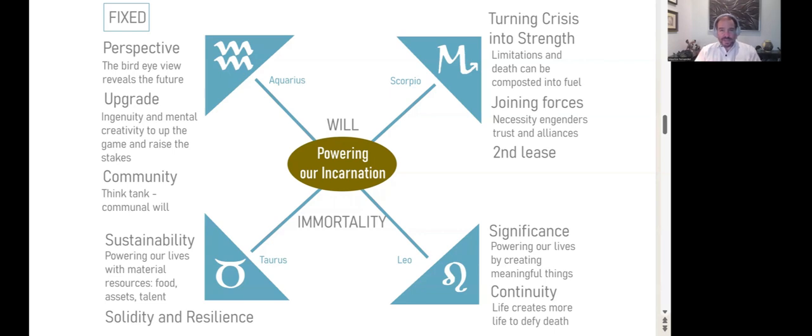And so he needs to make new strategic alliances. He needs to shift his mode of operation, because that's what Scorpio is about. And so Scorpio brings you to a place where you reach a dead end, and when you are almost depleted, the very bottom of your pit. And what can you do to resurrect yourself, to come back into strength? How are you going to turn a crisis into an opportunity and reclaim your strength? And that is why it's hard to beat Scorpios, because they have many lives.